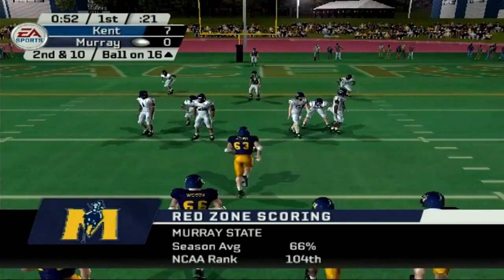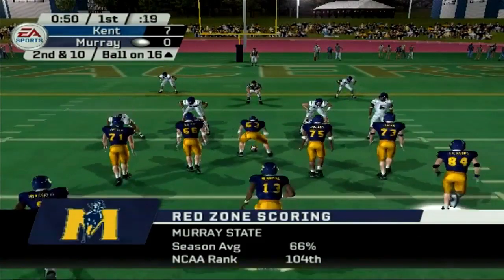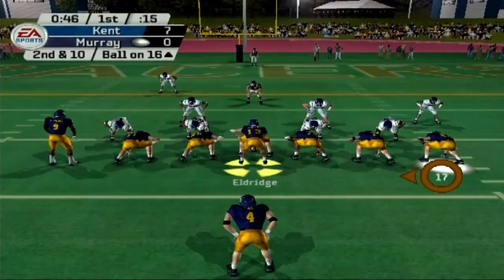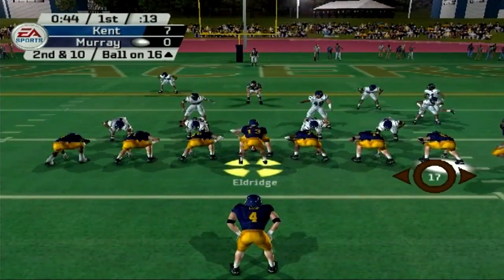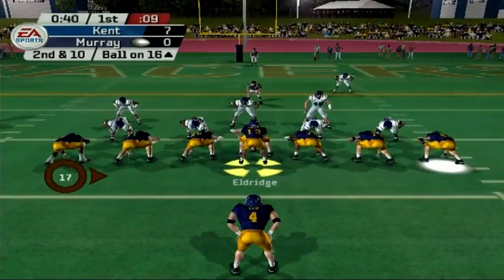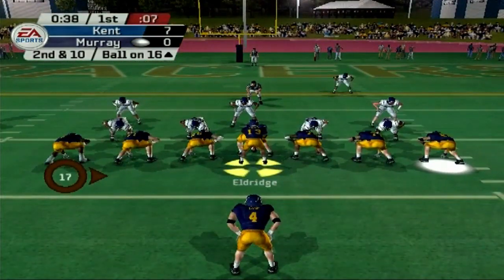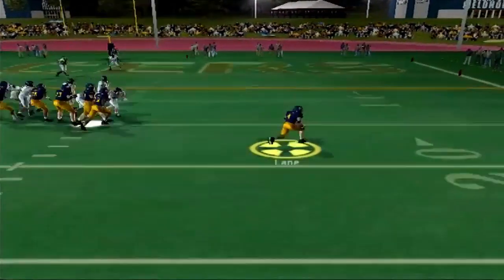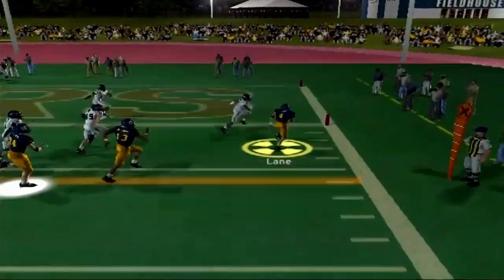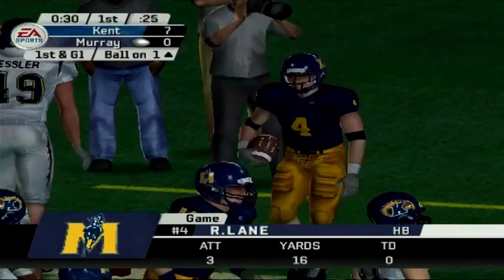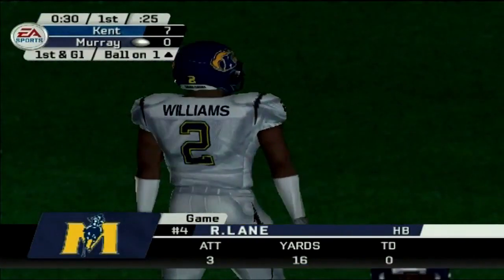They're going man, they're going nickel. We may have a chance with this one. Who is on who? I'm going to motion this guy over. I'm definitely going to go to the right. They don't have their best player out there for whatever reason. If our offensive line could just get decent blocking here, I think we have a chance for a big gain. See if we can get the first or touchdown. It was close, but we're on the goal line. 30 seconds.